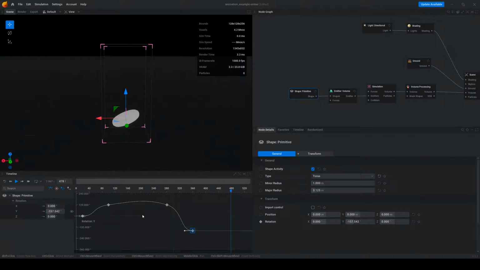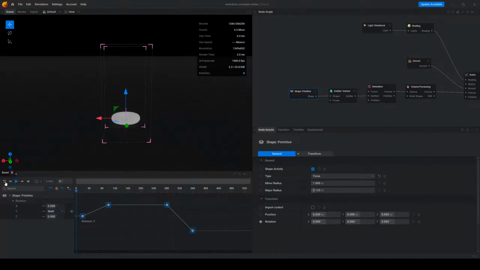Finally, what we can do is change the interpolation of these keyframes. For example, if we click and drag to select several keyframes, then right-click on any one of them, you will have access to the interpolation mode menu. Let's try changing them to linear, for example. And now if you press play, you'll notice that we have now a linear motion that feels much more mechanic.